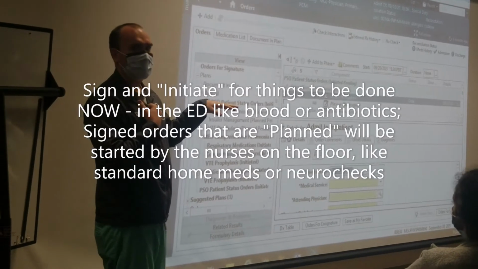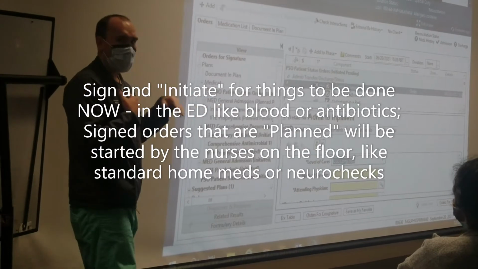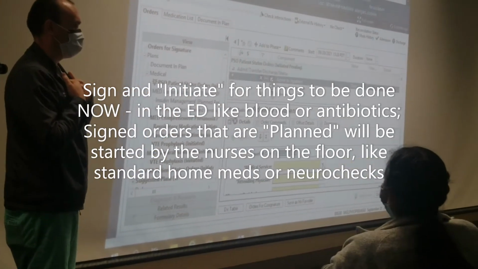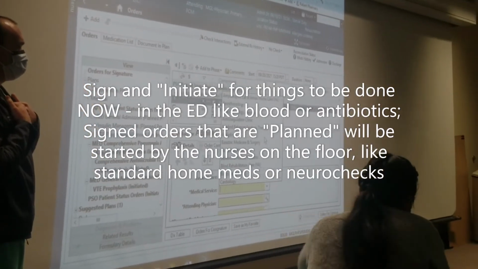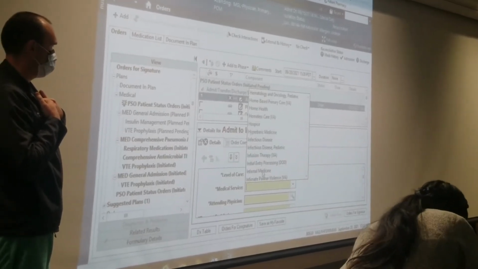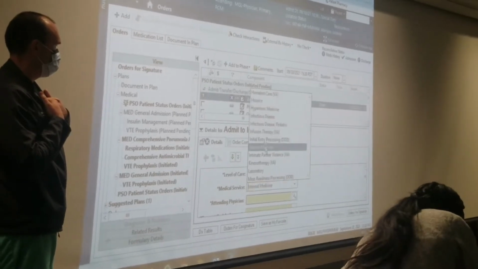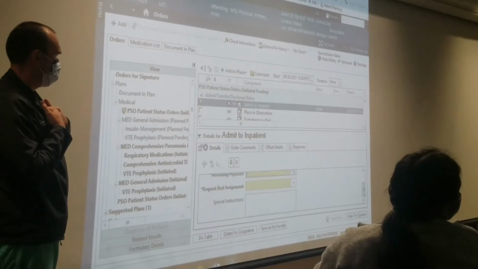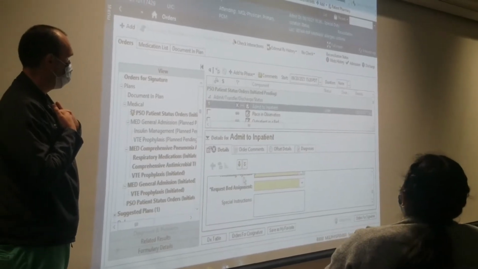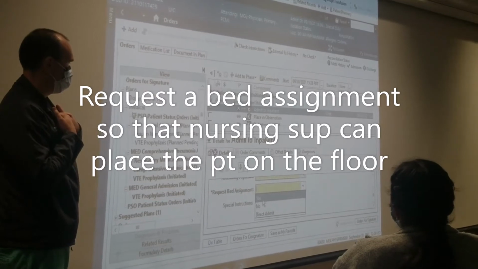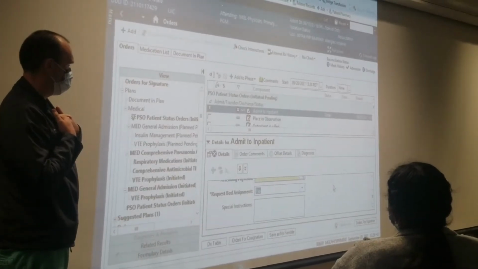So I'll tell you a few tips and tricks for that. So this is your order, you're initiating the admission order. You're gonna go to medical service, they're gonna go to internal medicine, and the attending, whoever the doctor is gonna be attending, will pop up here. And then requested bed assignment, yes, because that's for the nursing supervisor.